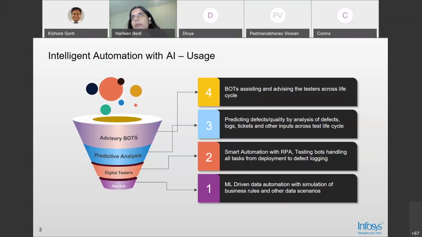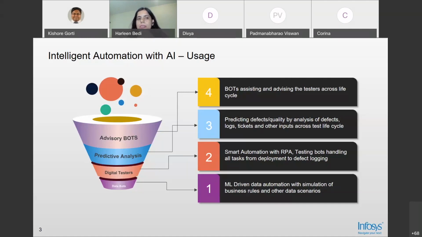So how can I have, and that's the practical use cases we have seen, where you build a conversational interface on whatever dashboards or reports you have, and they keep assisting in real time. They keep advising the testers in real time that these are the critical things that you need to test, or this is how the release is going, this is what the coverage is, and so on. So these are some very common areas I've tried to bucket what we have seen.